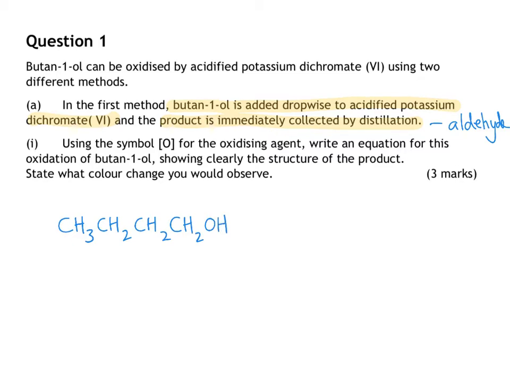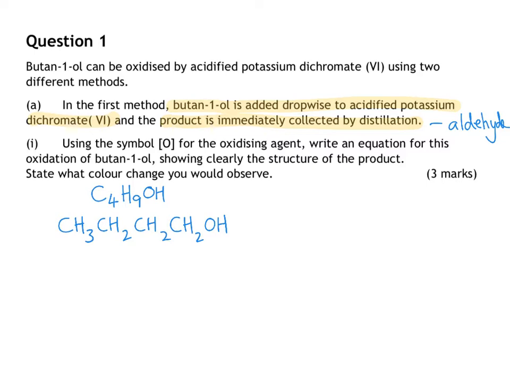It may well be that you prefer to write a displayed formula for butan 1-ol. Alternatively, you could have gone even more simple and just gone for something such as C4H9OH. I would recommend, if you're going to use a very shortened structure, that you show the OH group. However, don't, for example, just write C4H10O because it's just not as clear that it's an alcohol. A shortened structural formula like the one I've done there is probably the best way forward because it's the quickest to do, but it still shows very clearly that it's butan 1-ol, so it shows me that it's a primary alcohol.